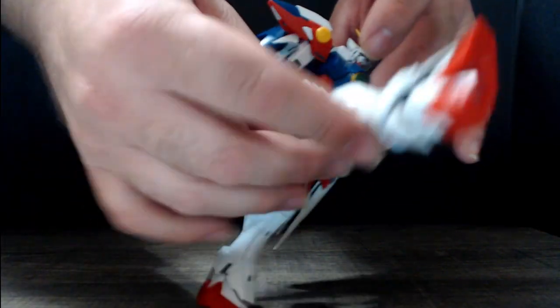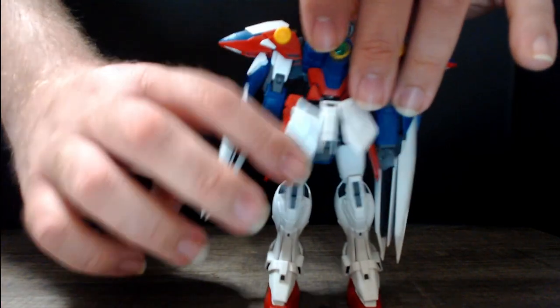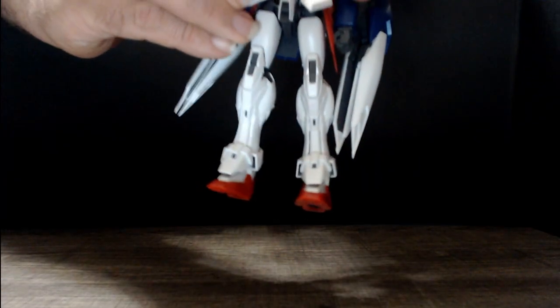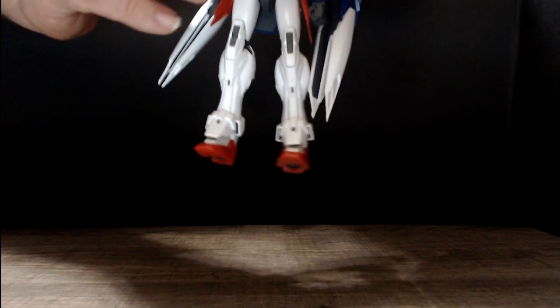Now we're going to move to the legs. The legs can go up so far. They double bend. They also have a nice little armor shifting gimmick for the knee. Oh, popped off the skirt there. That doesn't necessarily always happen. It is on a barbell and ball joint though, so it can move pretty far away if need be.